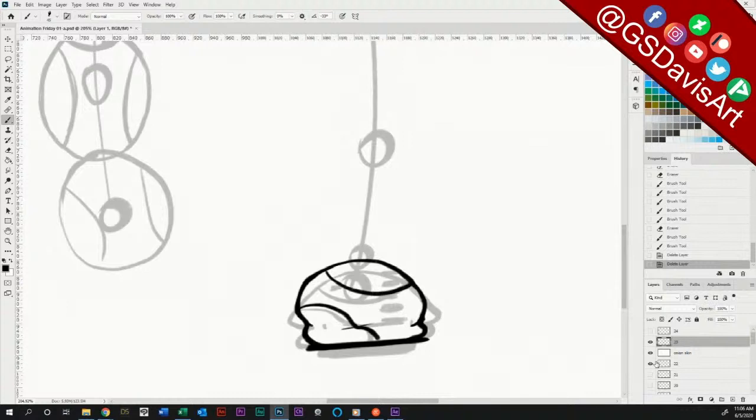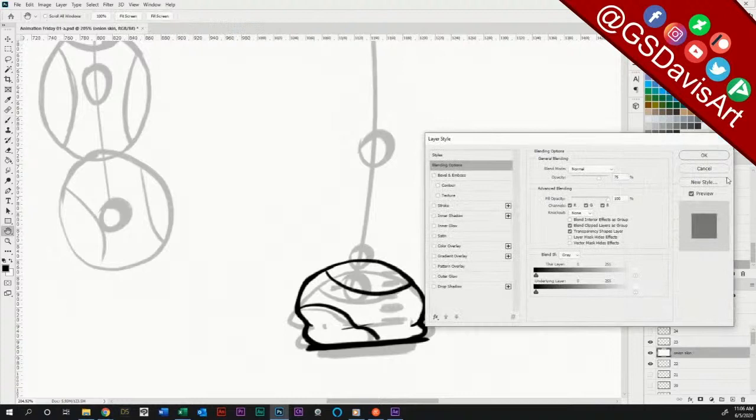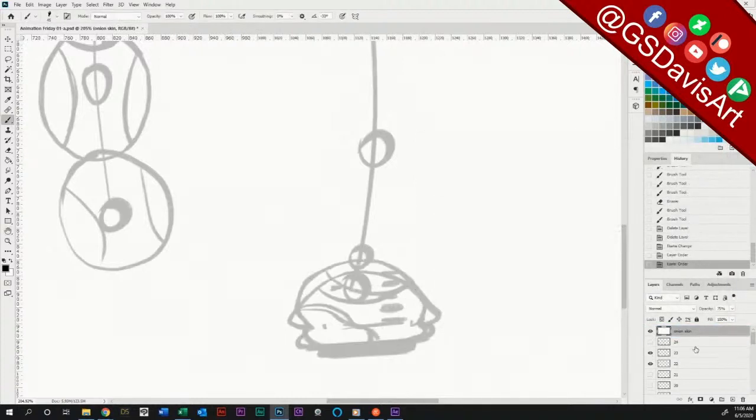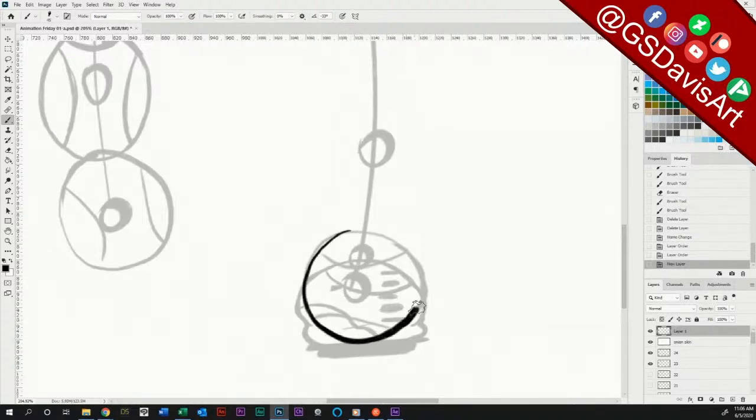23. We're on the last frame. And our ball is back to normal. There we go.